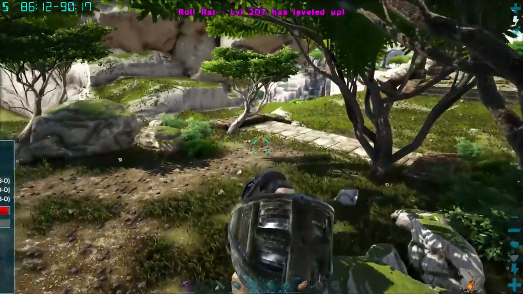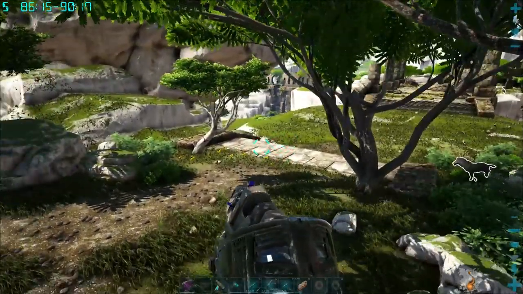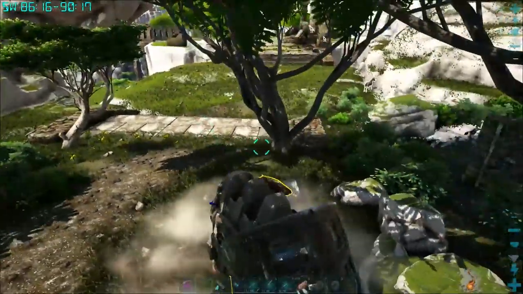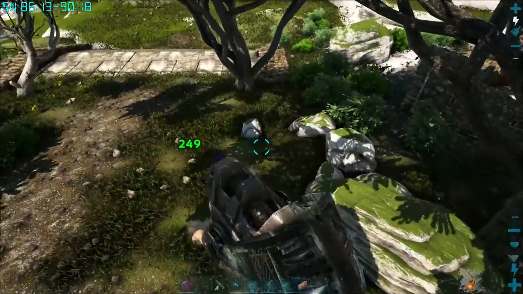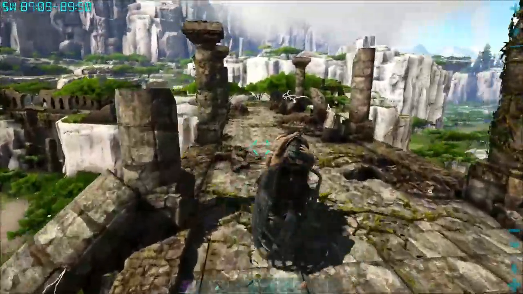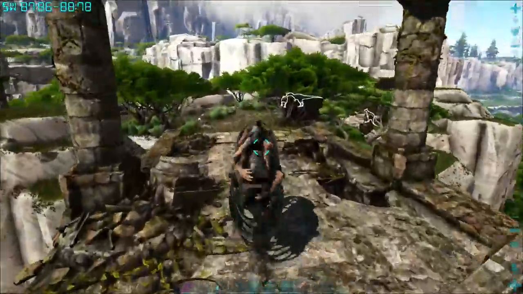Now, I was wondering if melee adjusts how much damage he does when he actually does his roll. Oh, I can't. Get out of the way, man. Get out of the way. Okay, that was weird. He just, like, disappeared. At least on my screen, he did. Oh, aloes.